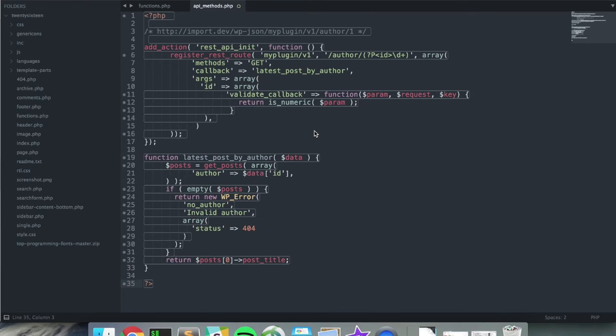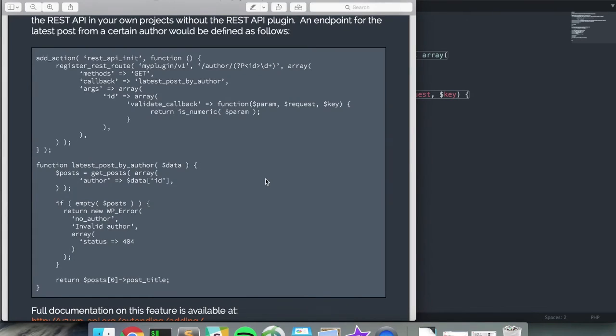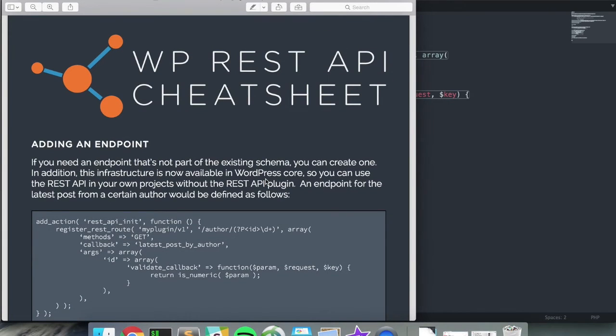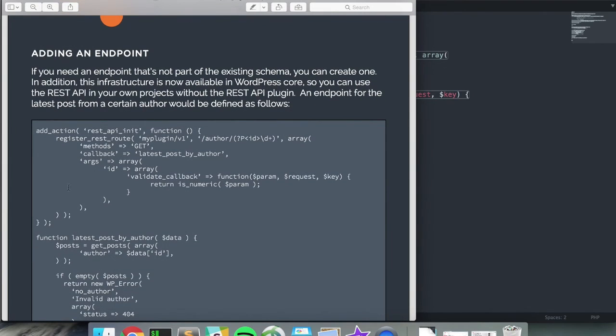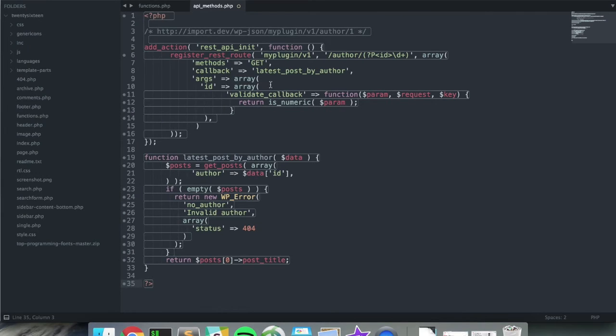Here we are in Sublime, and I have copied these 2 functions, pieces of code, over from the cheat sheet that you received in email. Just one thing to be careful of: when I was copying and pasting these, some of the brackets got out of line and misarranged. So if you're copy pasting, make sure all your curly braces and parentheses are in the right spot, in the right order, and they're closing what they're supposed to be closing.